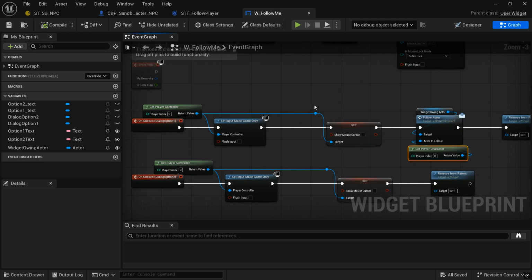Like we could call that function in a different widget where we're telling the NPC to follow someone else or something. I don't know when you would have that scenario really, but there are games where you could have an NPC follow someone else, and then you're off to the side doing other things. So that's kind of the idea. But this widget that we're working with is very specific to, hey, I'm the player, I'm talking to this NPC, so you follow me. So that's why we don't really need to change it like I just did, but sorry to waste your time if you think that's a waste of time.